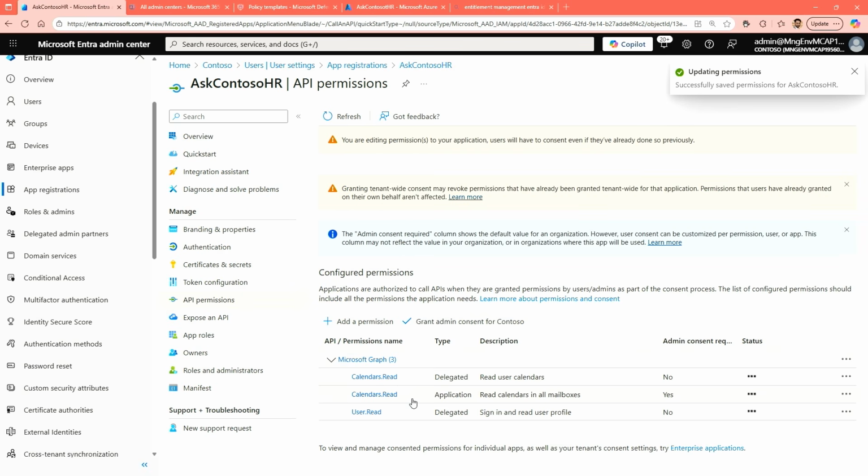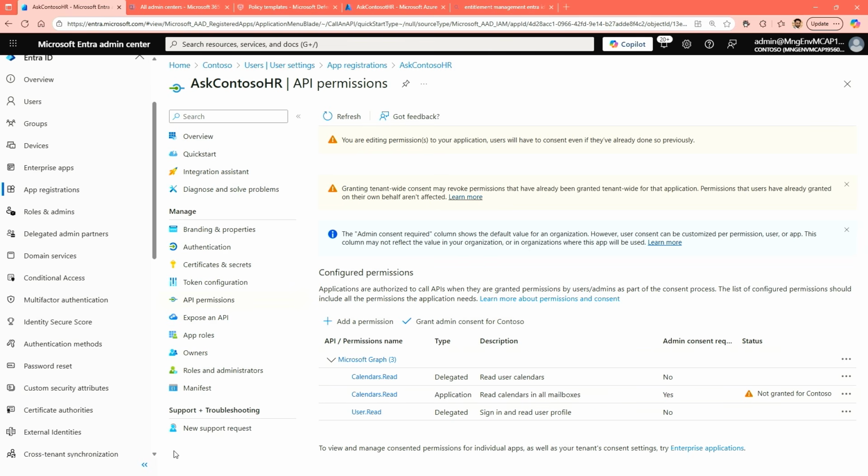Right, cool. Now, in my example, I picked both calendar reads. They don't have to be calendar reads at all. But just to explain the two different permissions I've added in here. One, delegated, where it will pretend to be acting as if the user signed in and is doing this, so it inherits this user's permissions to be able to perform that. And the second is where the application, the backend, would be able to gain access on its own behalf to perform that.